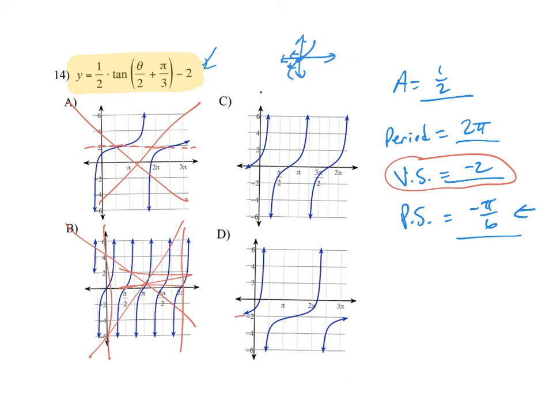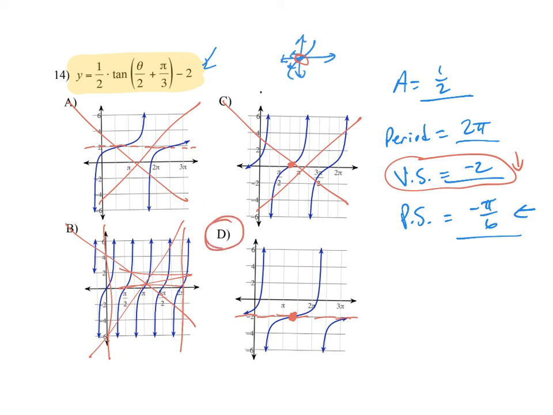And I'm thinking that letter D looks like the right candidate, because remember, we moved this thing down 2 units. That little midline, that place where we hit that inflection point, should move down to -2, and I see right here that it has. It looks like this one is either right at the x-axis or maybe a little above. That one does not fit what we're looking for, so I'm going to rule that one out. So letter D is going to be my choice.